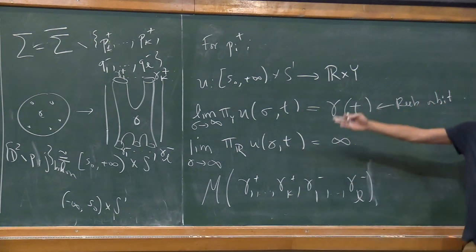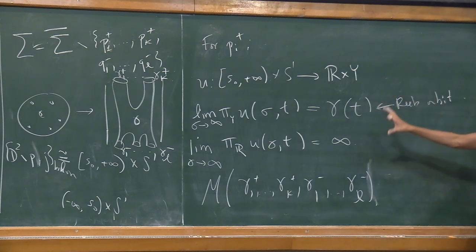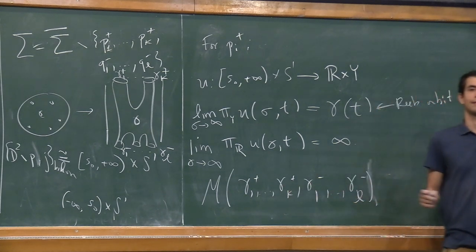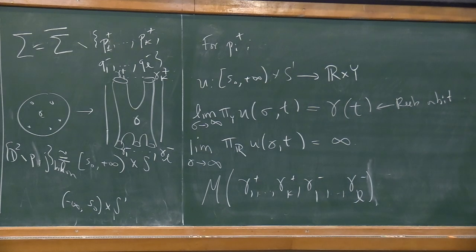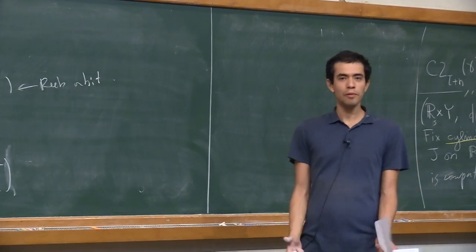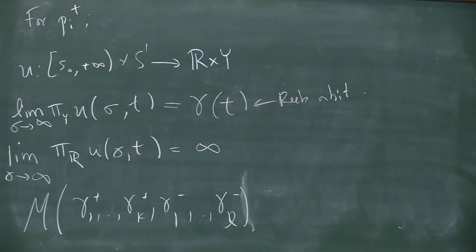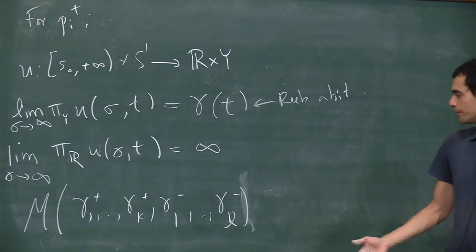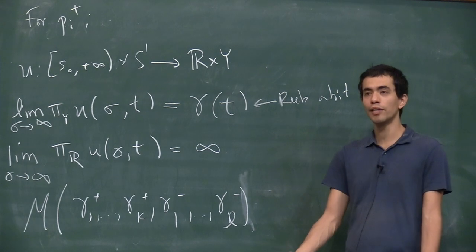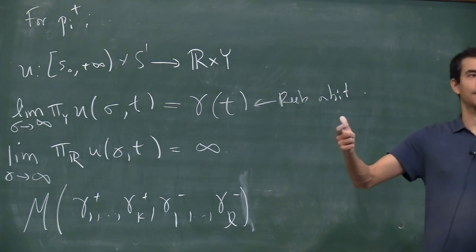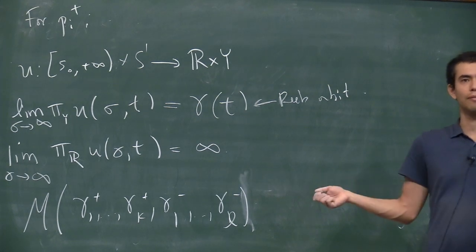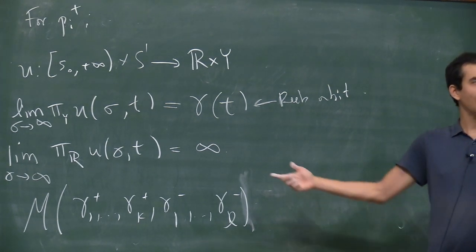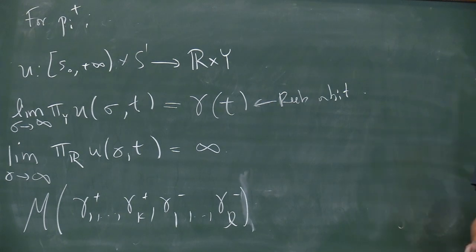Okay, so this is basically what I described. This is a set of all the things I described with fixed ends. In a good situation, we would like to say that this is a manifold of dimension given by some formula. Gonzalo explained this, and I explained it a little bit on Wednesday afternoon. This is basically like the preimage, the intersection of the image of some Fredholm operator with a zero section of some bundle. And the expected dimension of this, there's a formula that you can compute from Riemann-Roch.